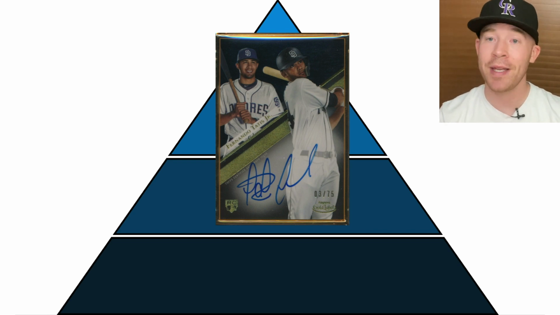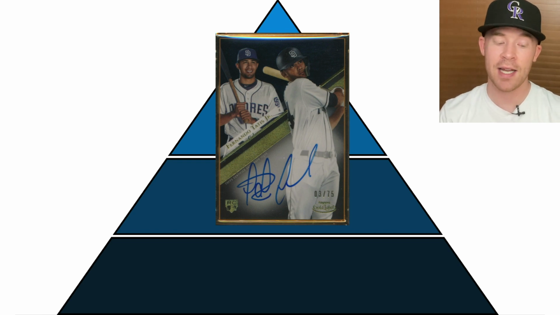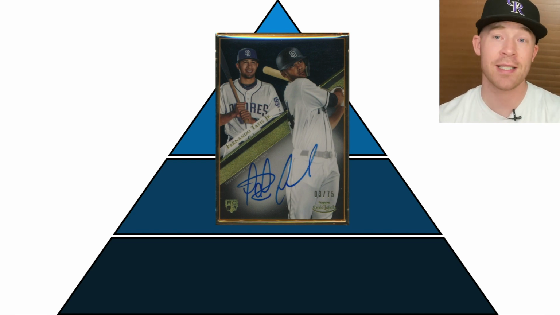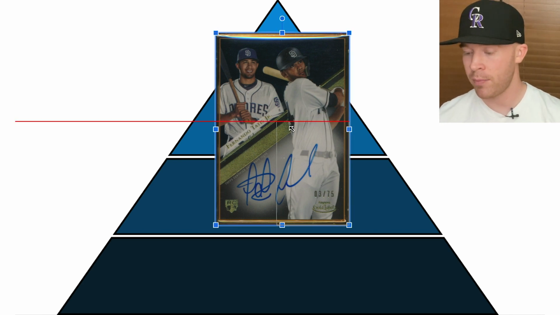There are 0 PSA 10s. There are 13 total graded, but 0 PSA 10s. A PSA 9 did go for $435. I would imagine that a PSA 10 would be around $1,500 because it'd be the only one. There are 4 BGS 9.5s. That is the highest grade of these cards. So that one is number 15.